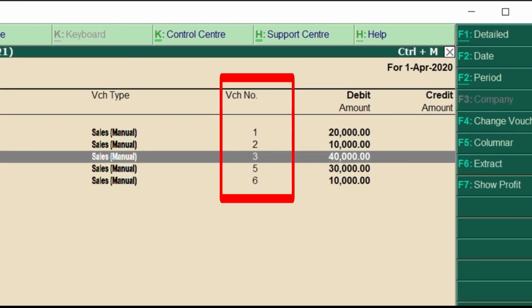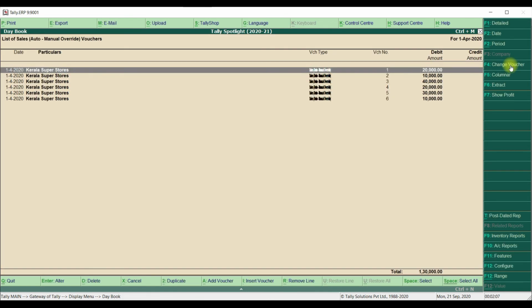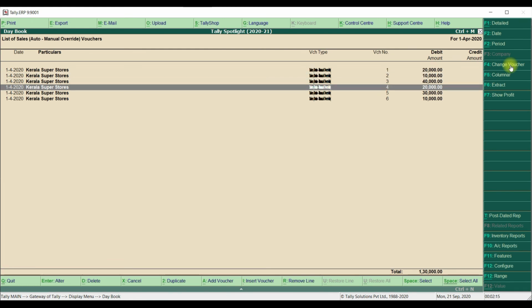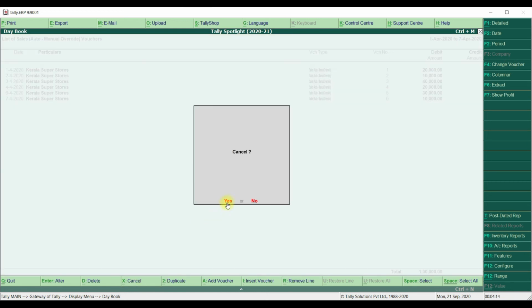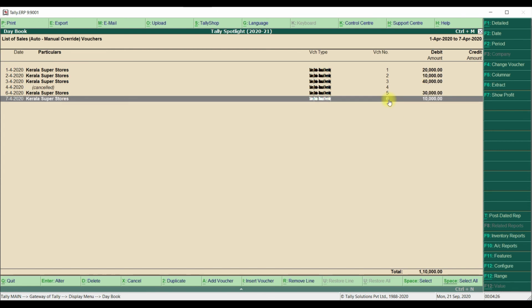In the sales register, you can see after 3, the next number is 5. But if you want to add or insert a voucher, you need to define the next number manually. Now we are going to see the auto manual number. In the auto manual number voucher register, we are going to delete invoice number 4 again. Here also we are going to cancel this transaction first. Once you cancel the transaction, it won't impact that voucher numbering. It will impact the report value.